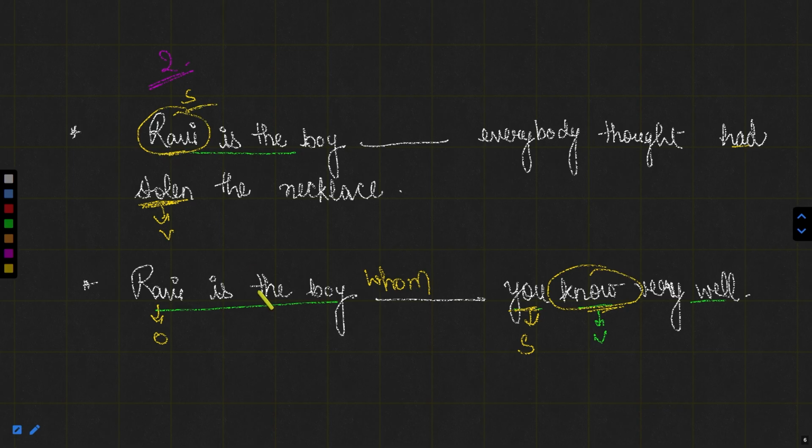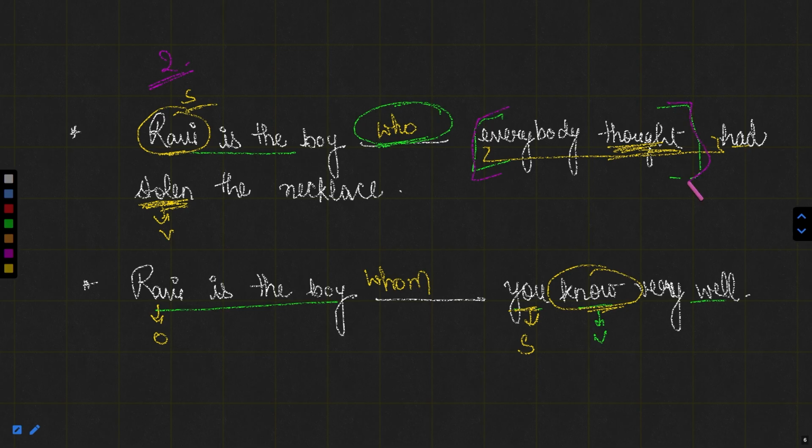Okay. Now you can say, ma'am, thought is also a verb, but thought is not actually the verb. This is actually a phrase which can be written either before or after the sentence as well. For example, I can say everybody thought Ravi is the boy who had stolen the necklace. So here we should write who, because it is not actually the verb which we are talking about. The action which is taking place is stolen. Therefore here we need to fill who. Why so? Because Ravi is the boy who had stolen the necklace. So this everybody thought is just an extra part of the sentence. You can ignore this part.